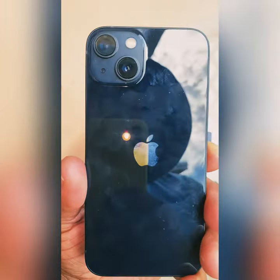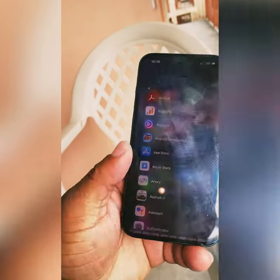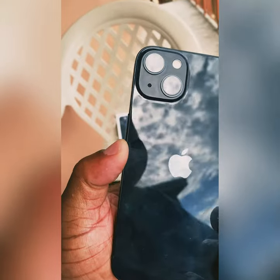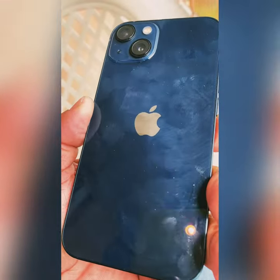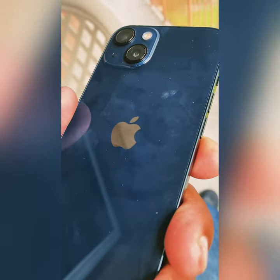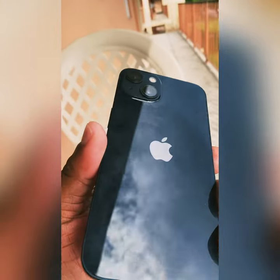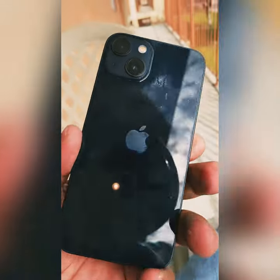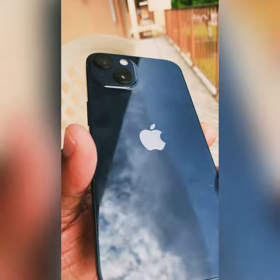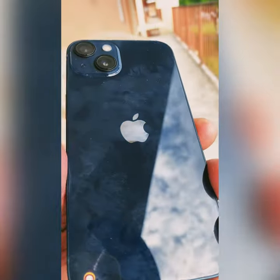When I first got this I thought this was black — a really black phone. I found out this is not a black color at all. This is a midnight blue. They don't call it blue on the box, but you can see it's blue — a dark navy blue color. I thought this was black the whole time. This is the nicest blue I ever saw on any smartphone, I would call it midnight navy blue.